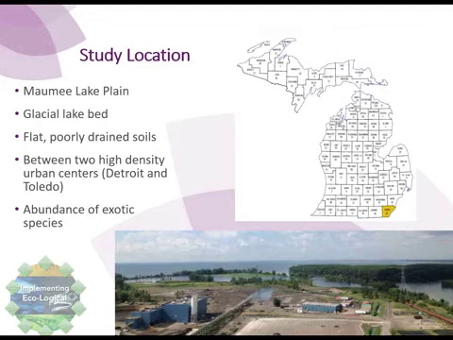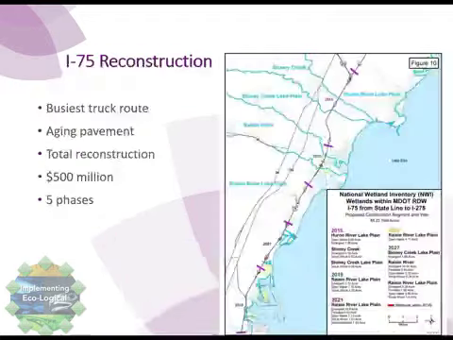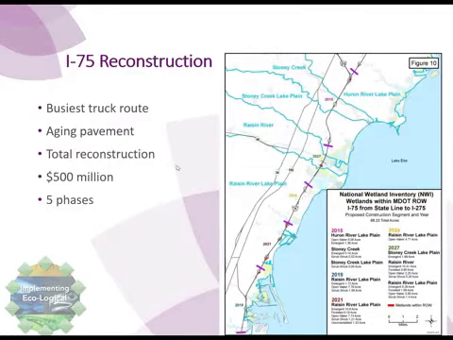One of the challenges we have out in this study location today includes an abundance of exotic plant species. Particularly, we have the Phragmites grasses, the very large grasses that love to grow on the roadside. So that is sort of a consequence of being out in this wet, flat, poorly drained area. There are other consequences to being in this location. Because of the wet conditions, the freeway has deteriorated and needs complete reconstruction with entirely new drainage.